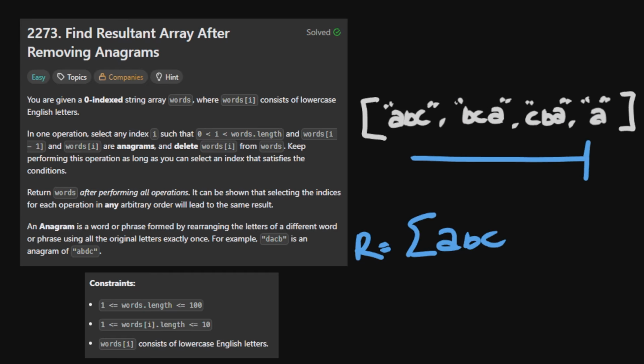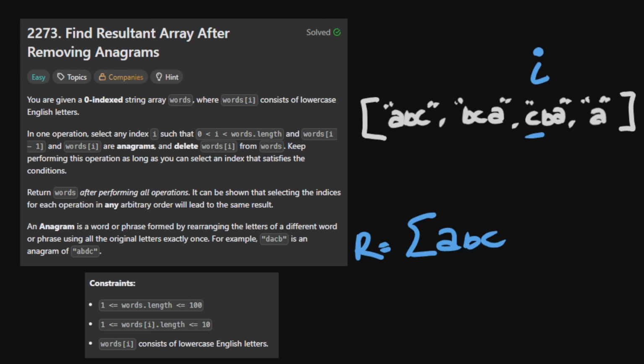We can just iterate this from left to right from index 1 from here, so here is the I pointer, and we are checking if these and these are anagrams. Given that they are anagrams, we just continue. Now we are here and we are checking if this and this are anagrams. And you might be thinking that this is not correct because we have just removed this word. The thing is, we removed this because this and this were anagrams. So if we compare this and this, it's as if we were comparing this and this. Okay, so this is the trick.